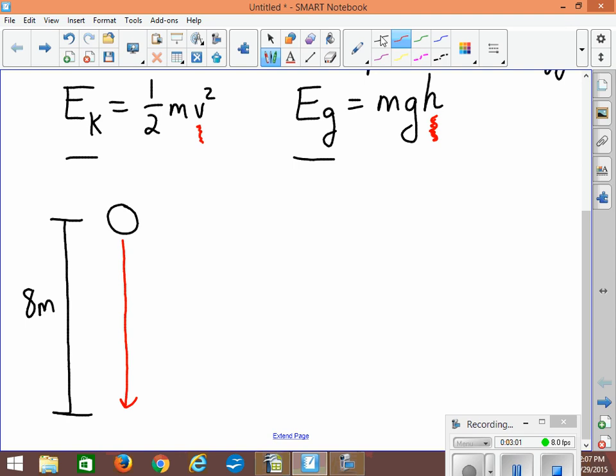If we consider the initial conditions of this ball, we could give the ball a mass, but as you'll see, the mass often isn't even important because both of these equations have mass in them. What often happens is the mass tends to divide out of the equation and not even be important at all. So let's not even worry about the mass, but let's talk about what's happening at the top of the scenario and at the bottom.